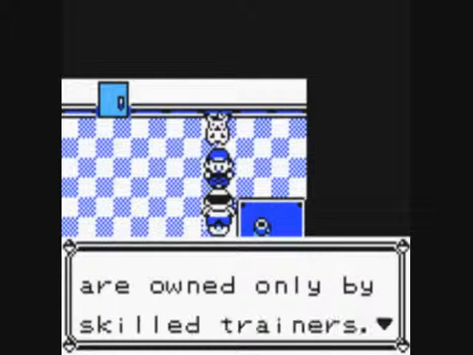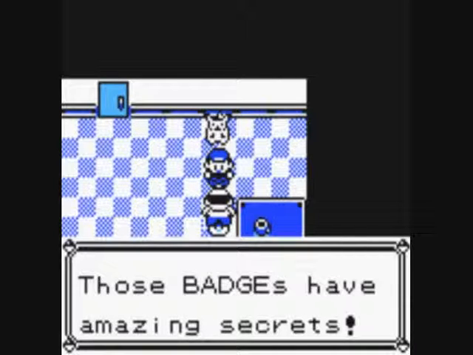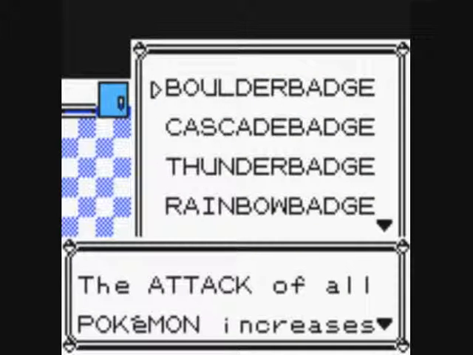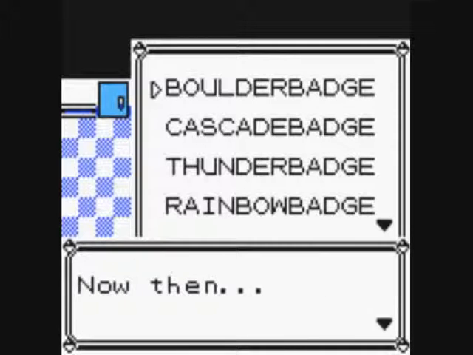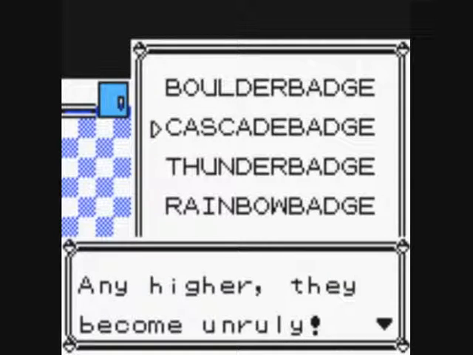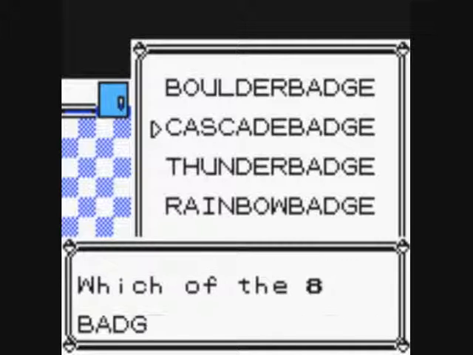Pokemon badges are owned only by skilled trainers. I see you have at least one. That's right, the Boulder badge. We can't come here without it. Those badges have amazing secrets. Now then, which of the 8 badges should I describe? Boulder badge. The attack of all Pokemon increases a little bit. It also lets you use Flash anytime you desire. Cascade badge. Pokemon up to level 30 will obey you. Any higher they become unruly. It also lets you use Cut outside of battle. Now then, blah blah blah.